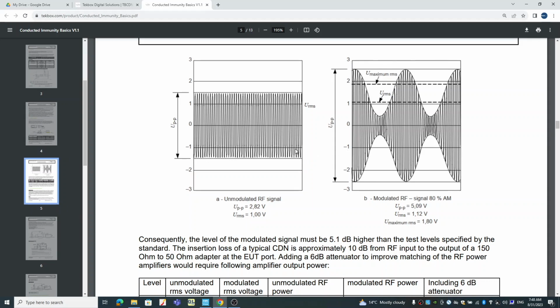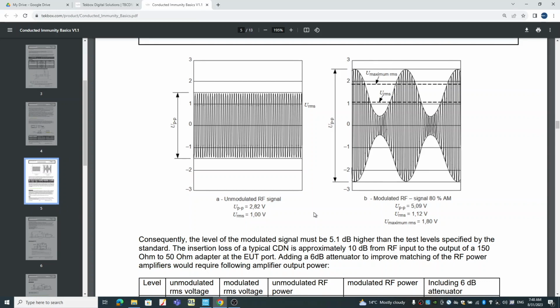Why do we need to know the difference? Because in the calibration process, normally you calibrate the conducted immunity test with continuous wave, because that is simply more accurate. Now, the general procedure is you calibrate the conducted immunity test setup using continuous wave, and then when you test the product, you enable the AM and put 5.1 dB higher power at the output of your amplifier.